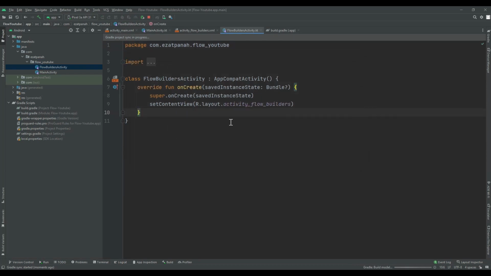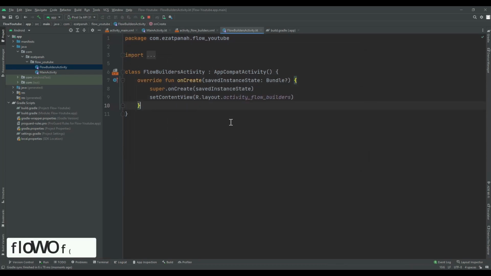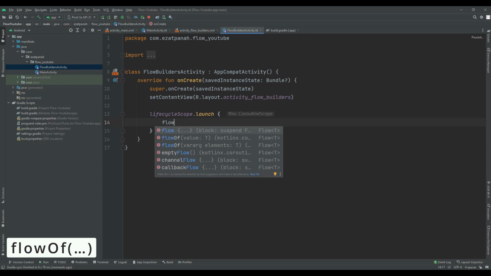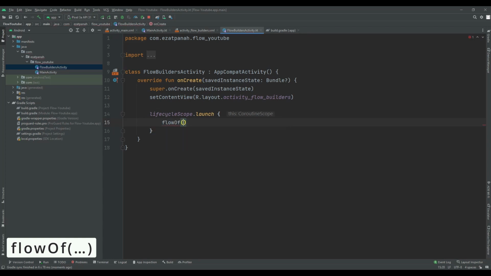As I said before, the first function is flowOf. So let me show you how it works. Again, here I just want to use lifecycleScope and call launch, and here I just call flowOf like this.